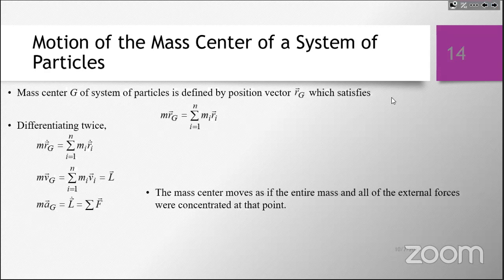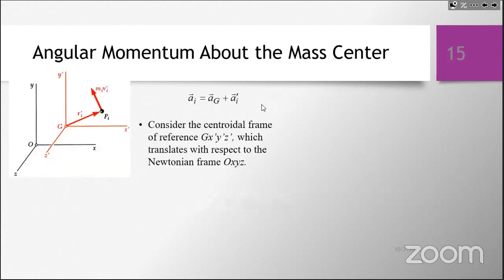So when we talk about a centroidal frame, we're not talking about something that's fixed. It's a moving frame. And remember, we talked about moving frames a couple of weeks ago. What did we say about them? Remember the problem we did where the car was coming down the intersection and the other one was coming across. When we have moving frames, we need to talk about them in terms of relative position, relative velocity, and relative acceleration, which is the point.